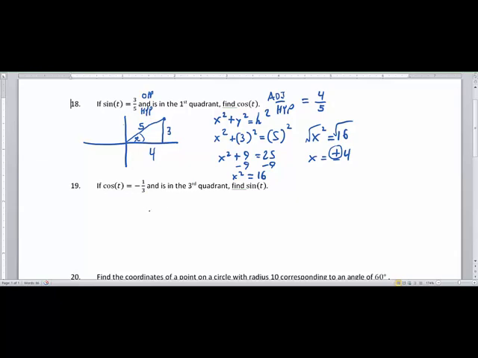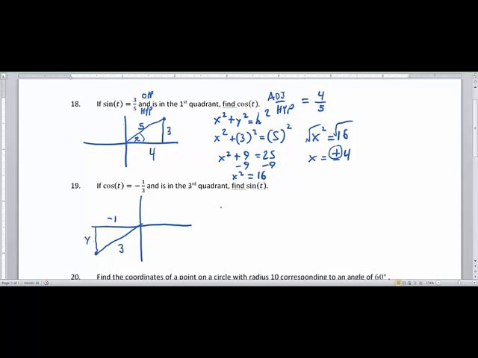Problem number 9 is going to go very similarly, except it's going to be a lot more challenging because instead of being in the first quadrant, we're in the third quadrant. So there's some point t in the third quadrant that has the relationship to theta of -1/3. So I'm going to remember my cosine, listed up here, it's adjacent over hypotenuse. So my adjacent is going to be 1, and my hypotenuse is going to be 3. You'll notice that this is a -1/3, and since I'm in the third quadrant, my x value is going to be negative. So is my y value, but we're going to need to find that so I can get my sine of t.